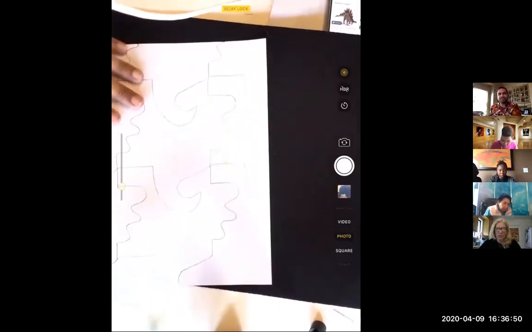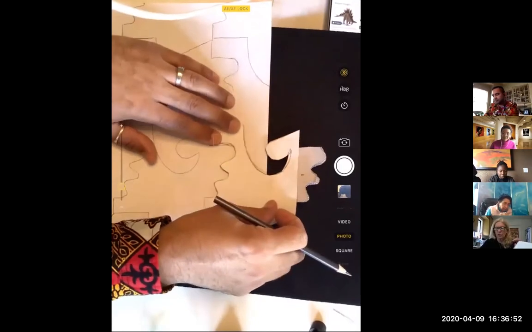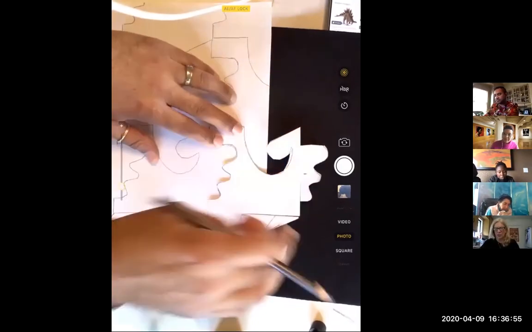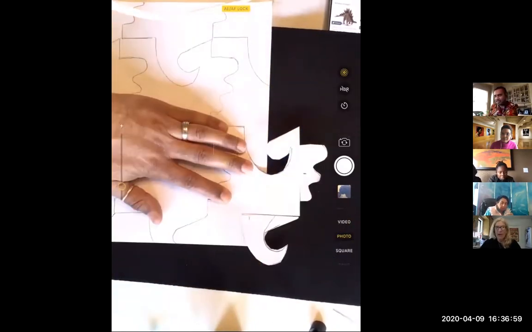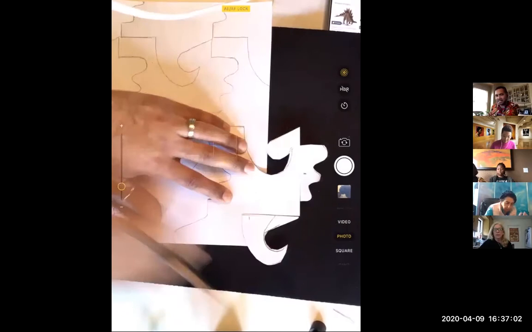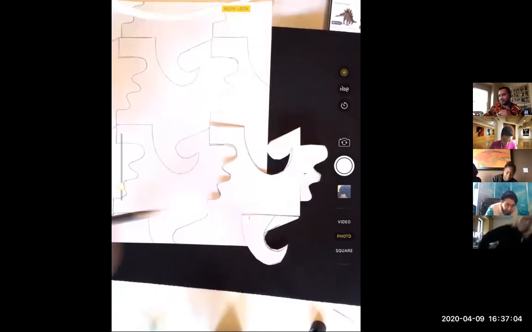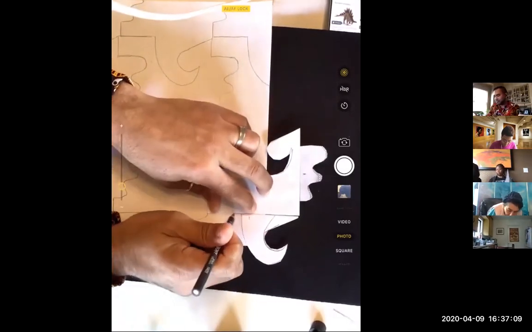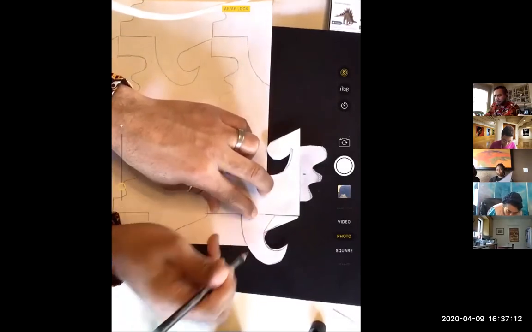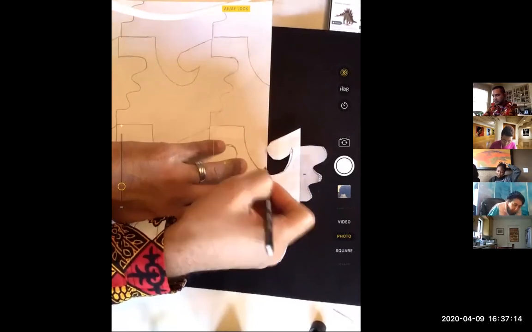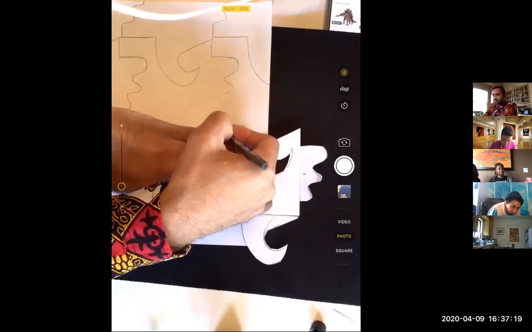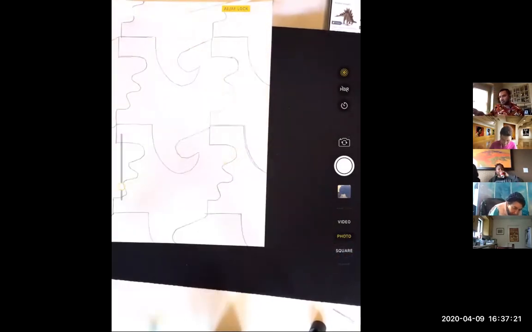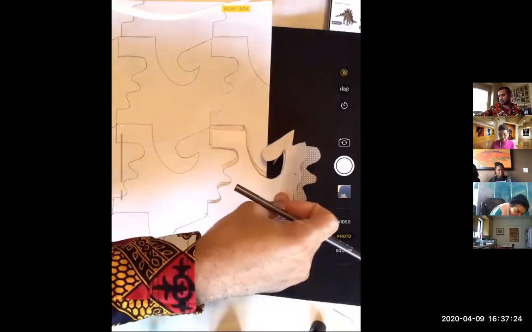So Demetri, once I have two on there, but I can't fit a third one completely, do I move the shape around? Yeah, so can you see what I'm doing now? I'm finding a place where it slots in, and most of my design is off the page, and that's okay. I don't know what this part would be.